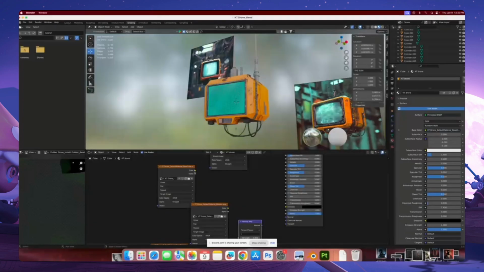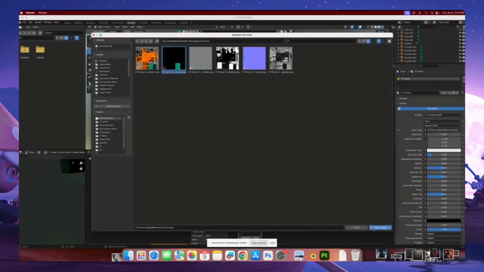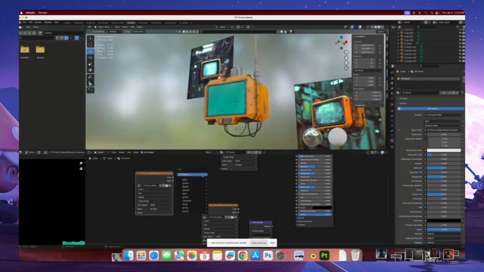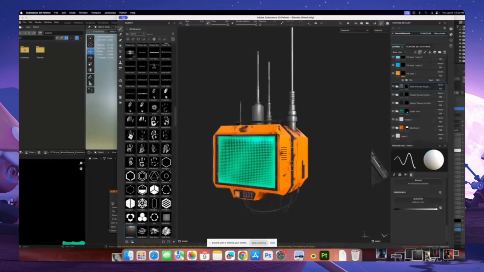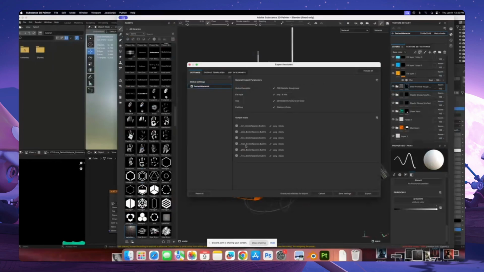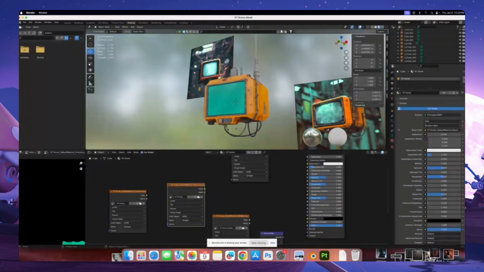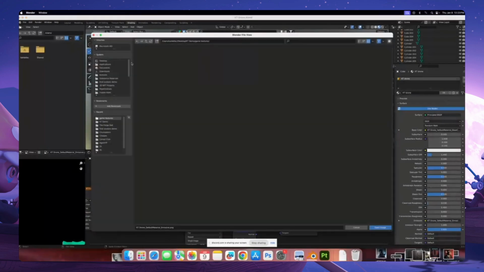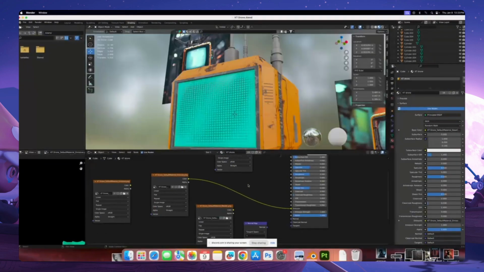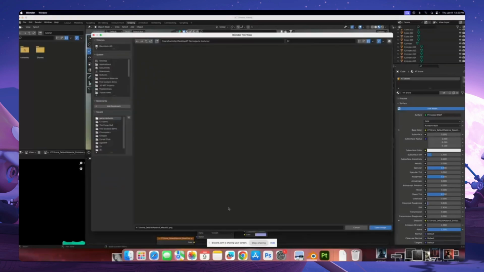We're going to bring in our various maps here. You do not need the height map for this. You can turn it off in the export settings when you are exporting your textures. I never use it. I just let it spit itself out because it's quicker for me to let it run and not use it than it is to turn it off. So I let it happen, but I have never used it for anything.